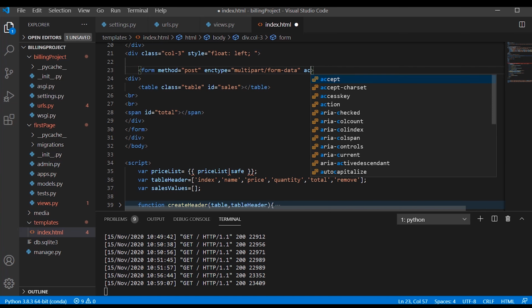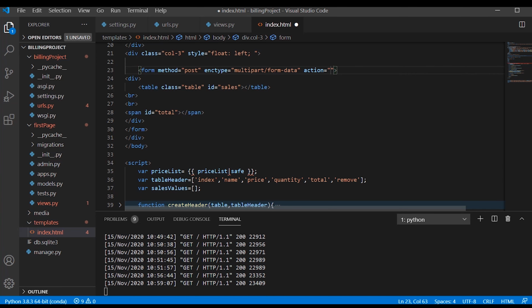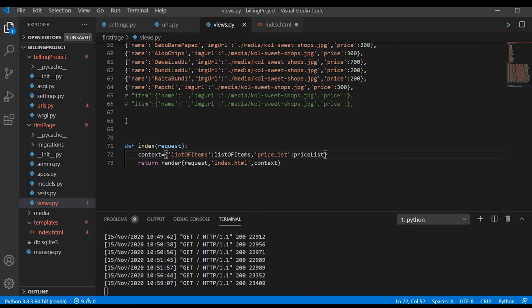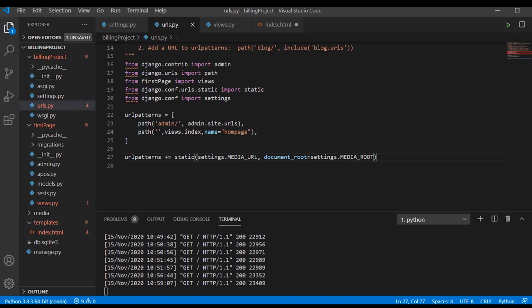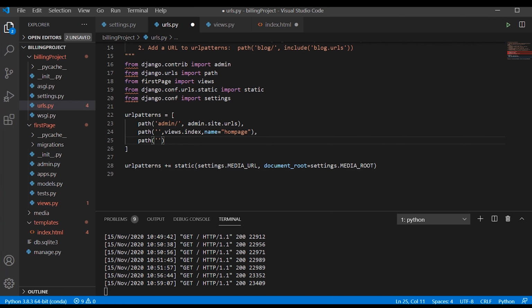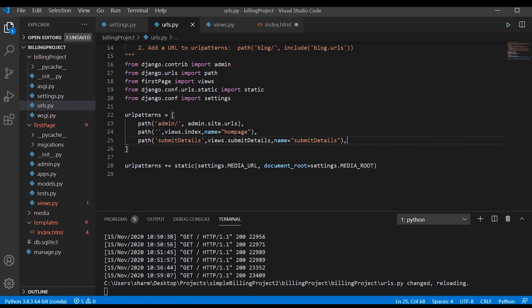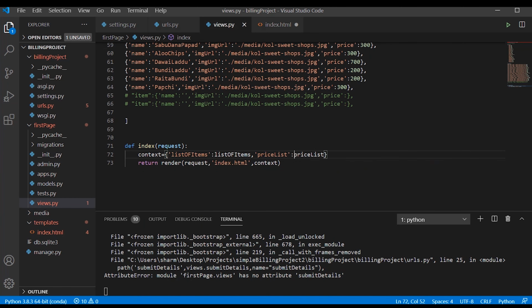Then our action would be some name which we want, submit details, right? Now when the user calls submit details, we will be adding the logic here. Path submit details, views dot submit detail, then we come to views, def submit details, request. We have to just pass the same data again.